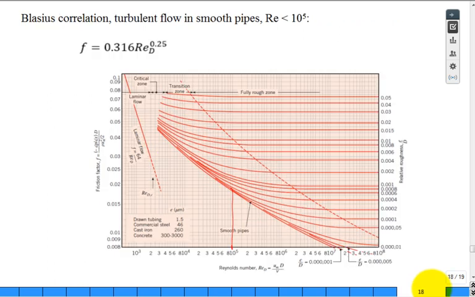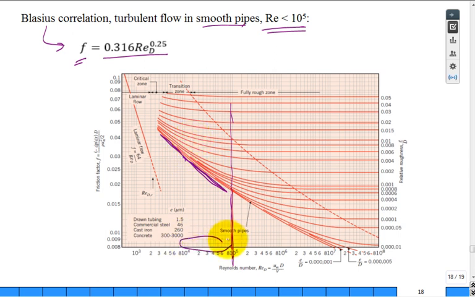Well, you can even find a friction factor curve fit, and it'll look something like this. This is the Blasius correlation. I can't remember if the Blasius correlation is in this book or I got it out of another fluids book or heat transfer book. You'll see that, and at first you're like, what? And then they say this correlation is good for Reynolds number less than 10 to the 5. Here's 10 to the 5. So don't go out larger. And for smooth, basically they curve fit this bottom for the smooth. Why? A lot of engineering applications are at modest turbulent flow numbers and in smooth pipes. And so you can curve fit it like that.